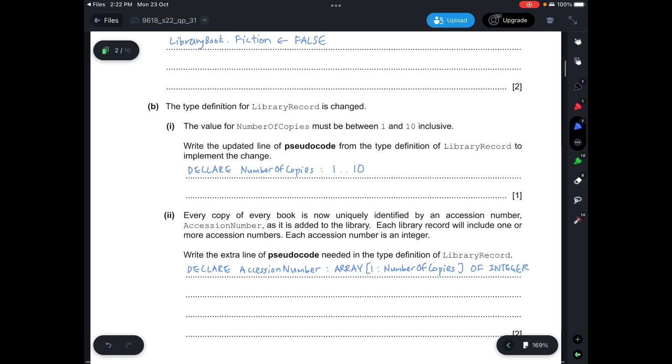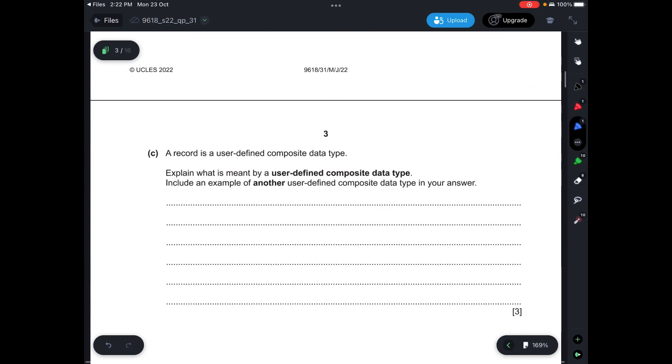Then C, a record is a user-defined composite data type. Explain what is meant by a user-defined composite data type and include an example of another user-defined composite data type.